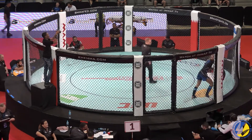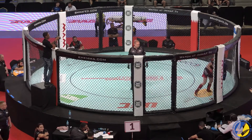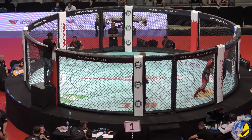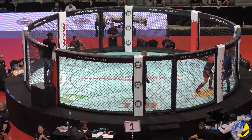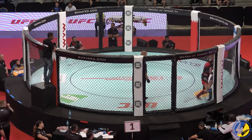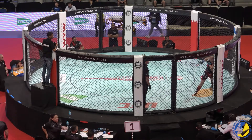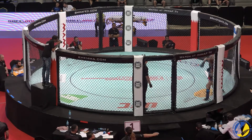But the pace they're fighting at — this is unreal. Yesterday they'll have had a chance to see some of their teammates compete. They'll have been itching to get in there. It could be a double-edged sword: you get the adrenaline from watching your teammates compete, the highs and lows of watching some of them win but some of them lose as well. And the atmosphere back at the hotel — then you've got to cope with thinking it's me next. And maybe those nerves set in, that adrenaline dump when you first step in the cage, especially in a fight with a pace like this.